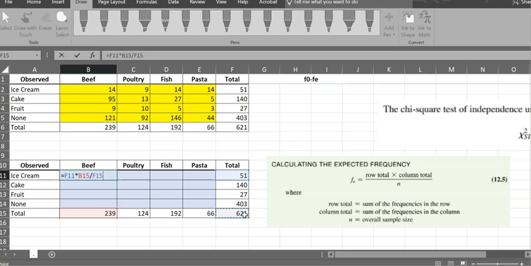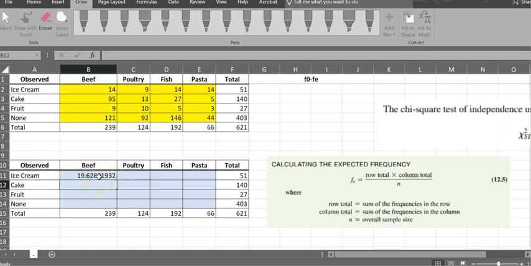Okay, so now I'm going to use a translation feature in Excel. The 621 has to be locked. So how can I lock it? It's F4. On my keyboard it's function and F4, right? That puts a $ sign in front of the letter and a $ sign in front of the number. You can even type the $ sign literally in front of the letter and number, and that locks it. Okay, great. So this gives me this number, the expected value, the first one.